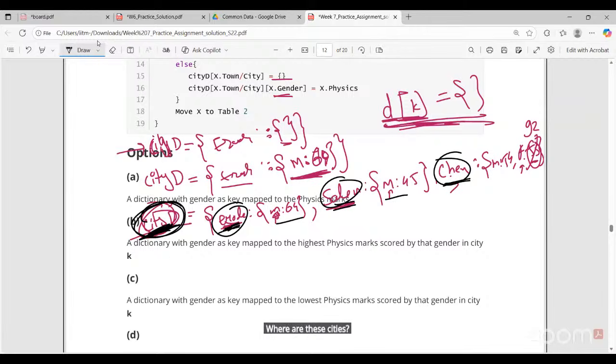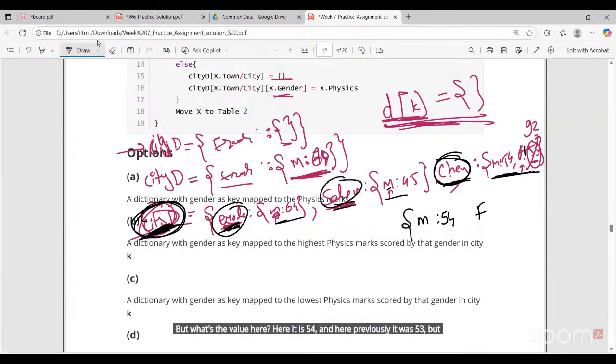Again a dictionary. Male and female will be present for every city. But what's the value here? Here it is 54 and here previously it was 53 but now got updated to 92.